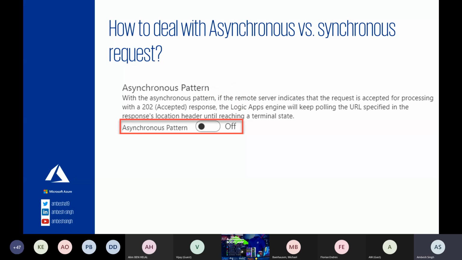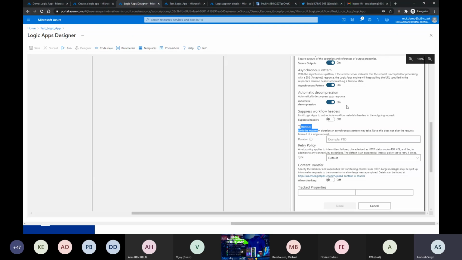How to deal with asynchronous and synchronous requests? Like in any other programming language, we have async and sync. As you know, async will go in a more parallel fashion and sync will go in a more linear way. By default it's async, but if you really want to go in a linear way, you should always think about making it sync. The normal scenario is that you're hitting some services, and based on those responses, you are trying to put some values, or you want to calculate some values on the result set.